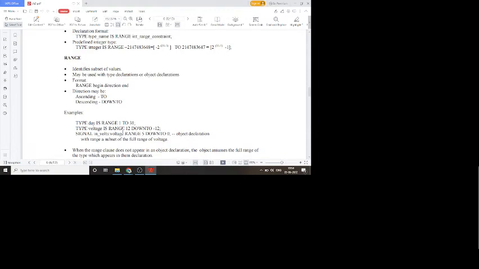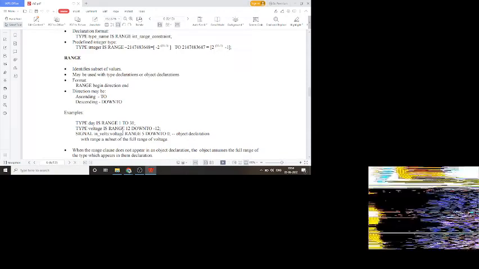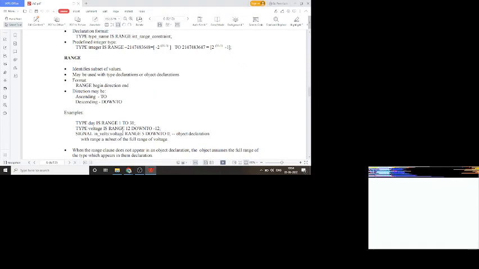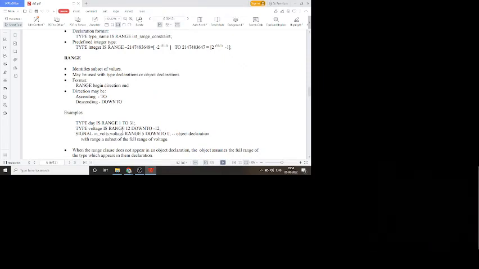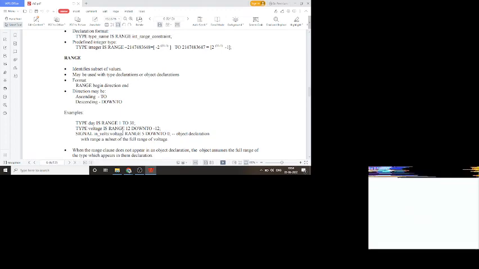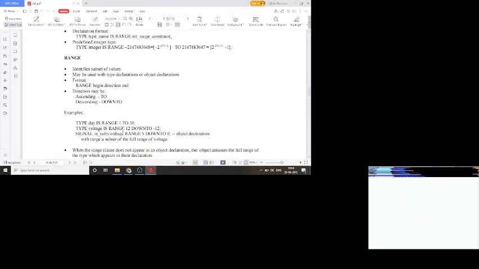Now type day, example is type day is range 1 to 31 like that. You have to represent the 31 days. Now type voltage is range 12 down to minus 12 like that. Voltage representation between minus 12 to plus 12 range. Here we can represent.